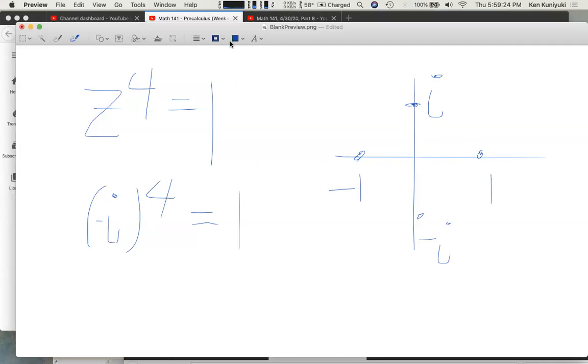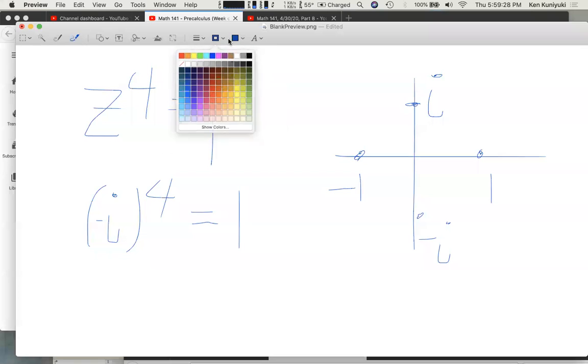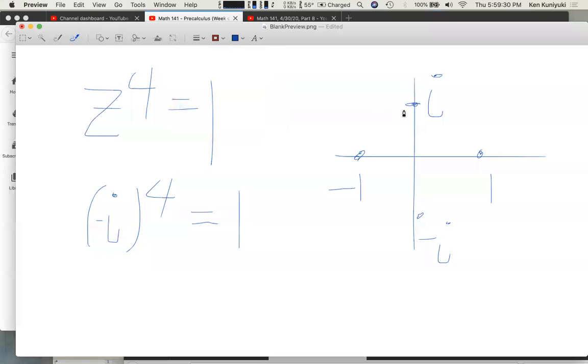And looky here. These guys form the corners of a square. We have rotational symmetry. You go around 90 degrees. Every time you multiply by i, you rotate by 90 degrees. And you can verify that from the Euler forms. It's because i corresponds to a 90-degree angle. When you multiply by i, you keep adding 90 degrees to the argument or direction angle.